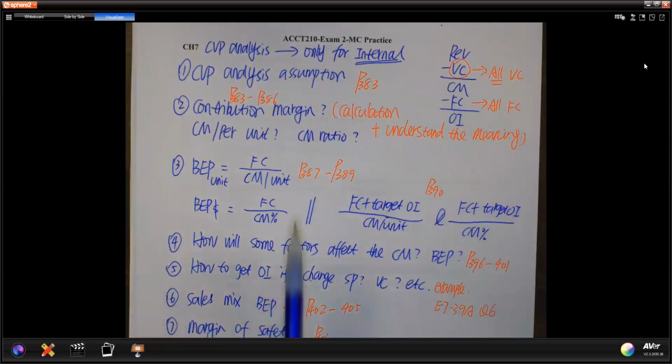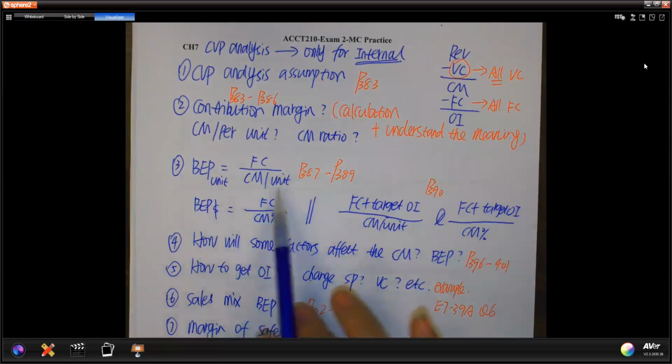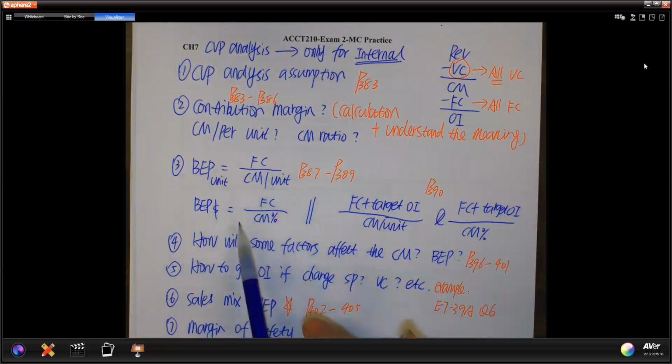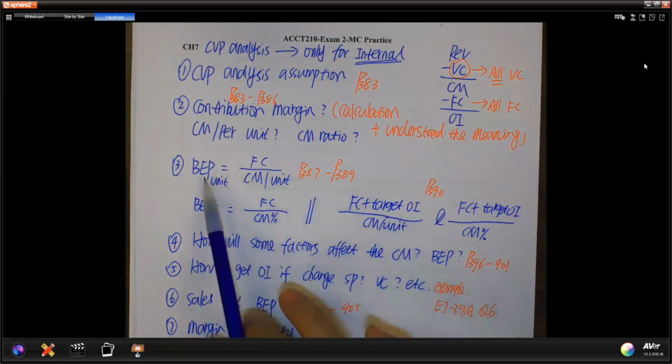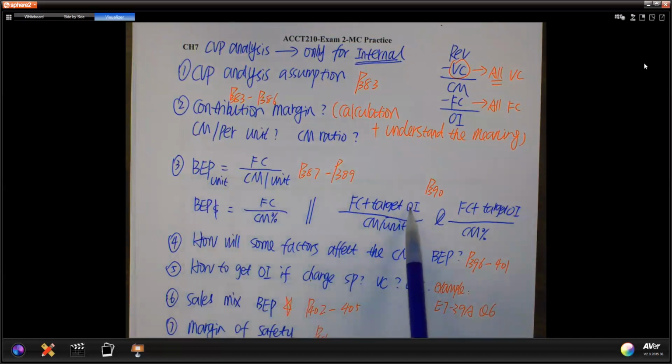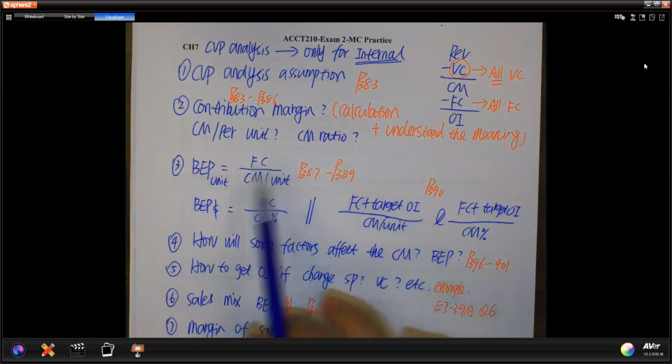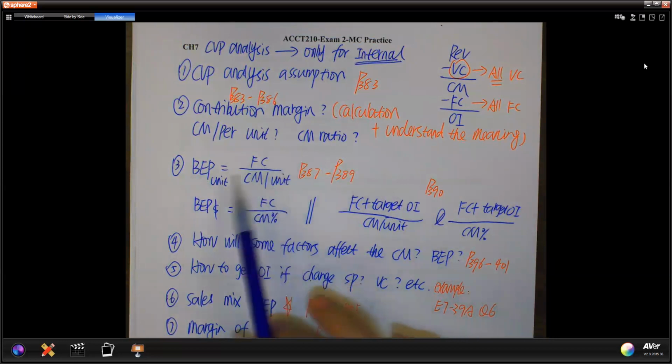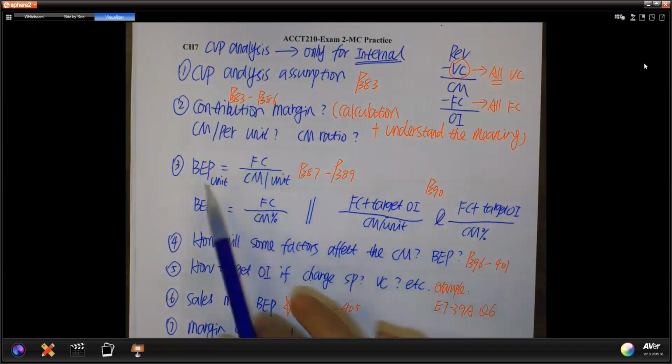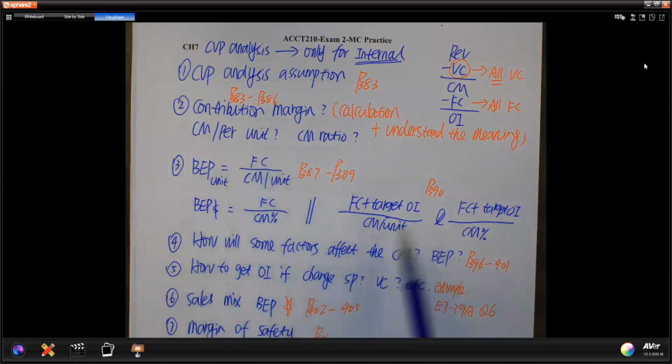And then break-even point: you can use a formula, and you get either units or a dollar amount. How about if you just want to earn some target operating income? At break-even point, your operating income is 0. That is why we don't have anything extra in the numerator except for fixed cost. It's actually fixed cost plus 0, but we just skip the 0 there. If you have some dollar amount you want to earn, you have to add that to your numerator.